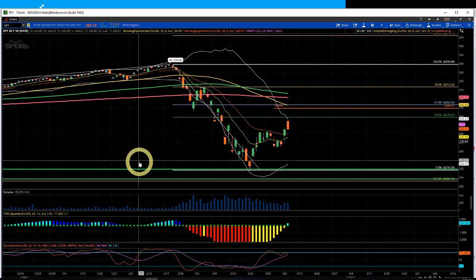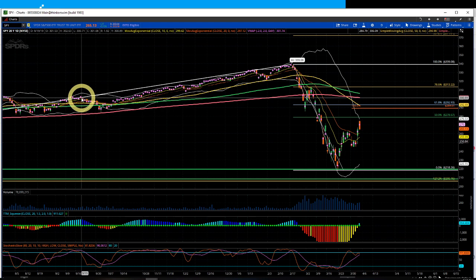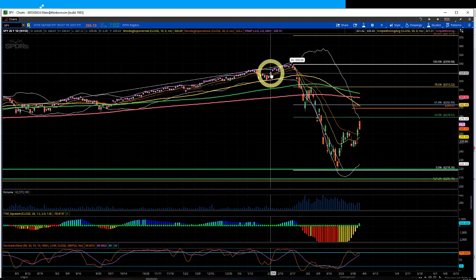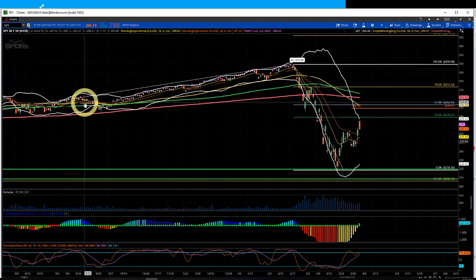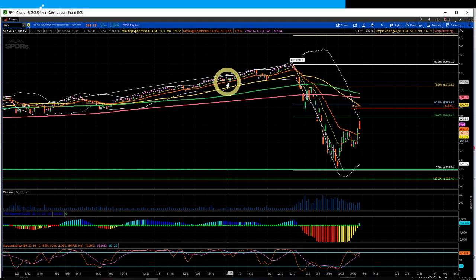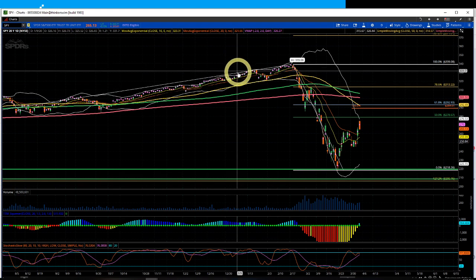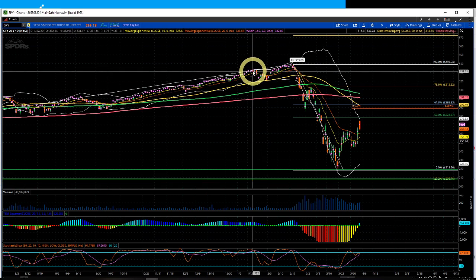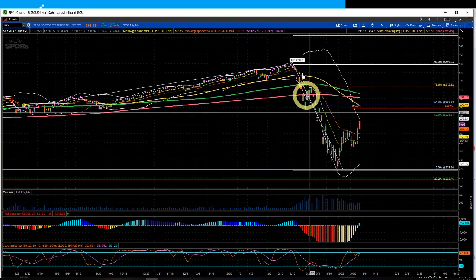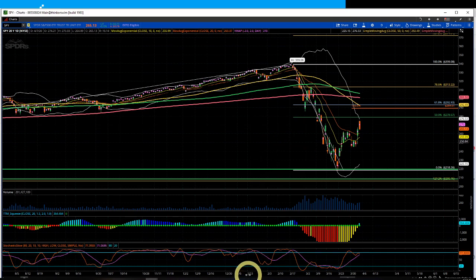I kept looking for an SPX top or SPY top back in here, and then it did this little move. I should have known better, right? But I kept looking for an SPY top right back in here, and it just kept inching up. Bears getting anxious and having to cover. It looks like a bottom, or it looks like top, drop, go higher. So anyway, it's just more volatile right now. So just be careful out there.